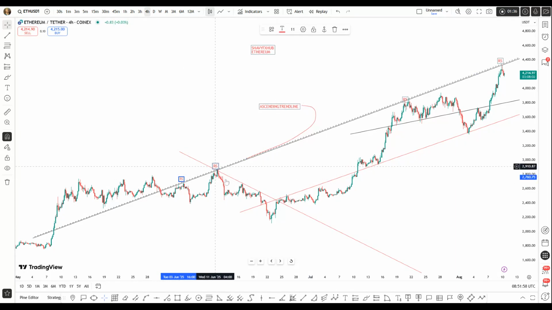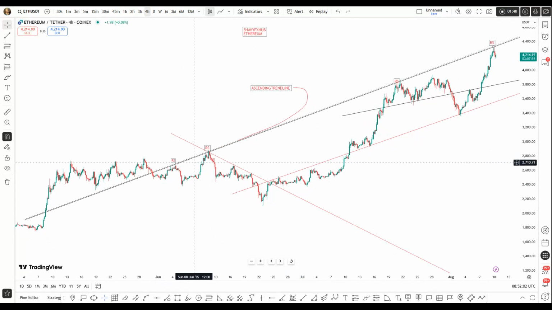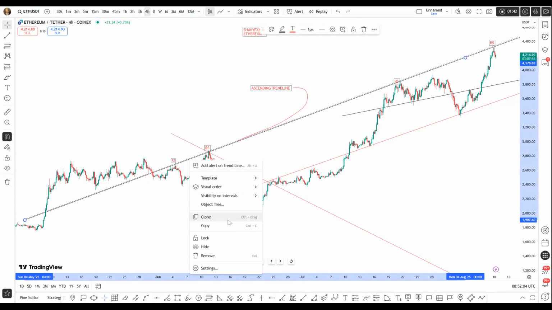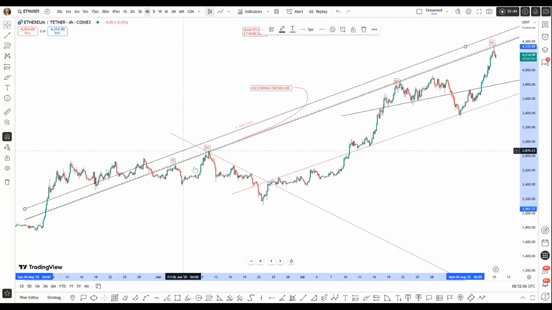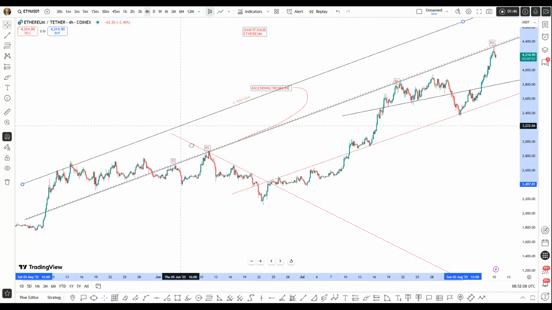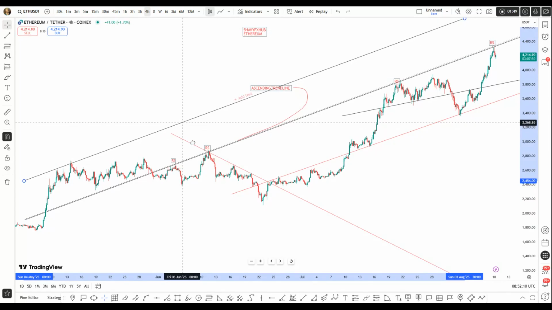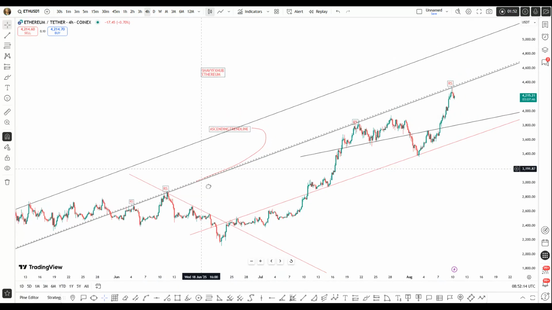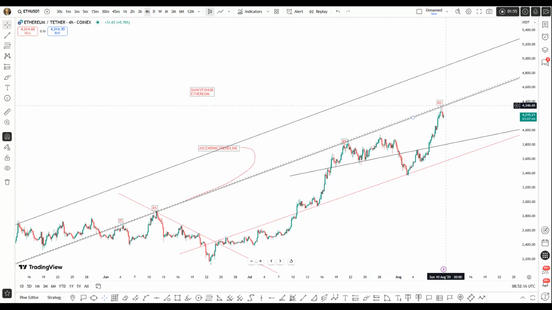When the ascending trend line started, a lot of traders did not see it. But now I've looked into the structure and I've seen it. And if you clone the structure, we are looking at the possibility of Ethereum making a big move to complete this channel. To complete this channel, Ethereum has to break above this structure. A break above this structure, you should see it in this zone.